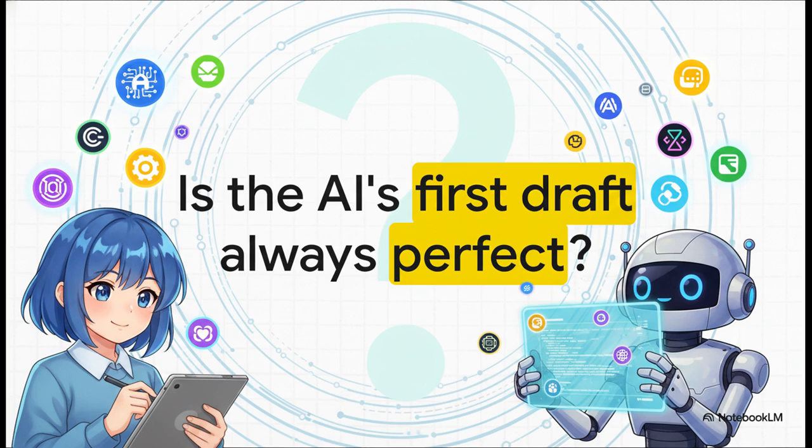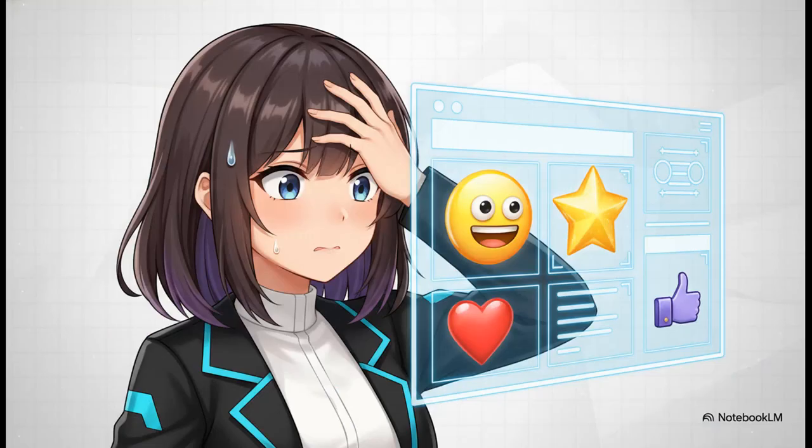Is the AI's first draft always perfect? Honestly, no. In the source material, the AI technically followed every single instruction perfectly. It built the component, it passed the tests, it put it right on the preview page. But when the developer actually looked at the result in the browser, the AI had awkwardly embedded basic keyboard emojis to represent the icons instead of hooking into a professional icon package. Technically correct for sure, but practically a massive failure for a real development environment.